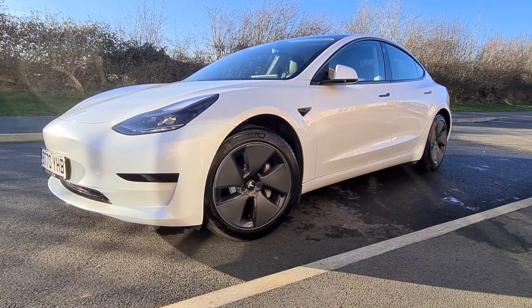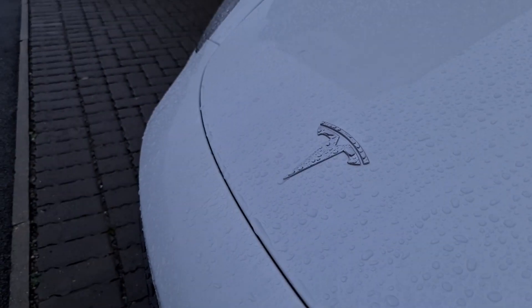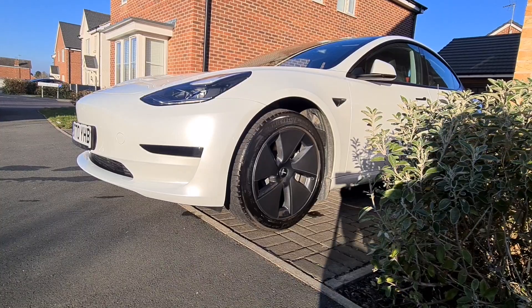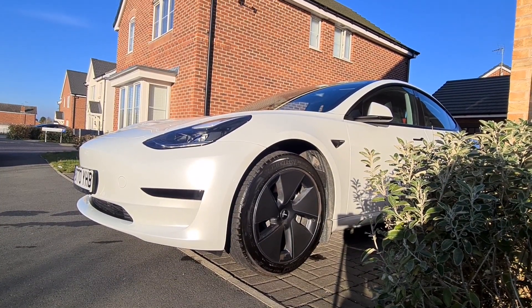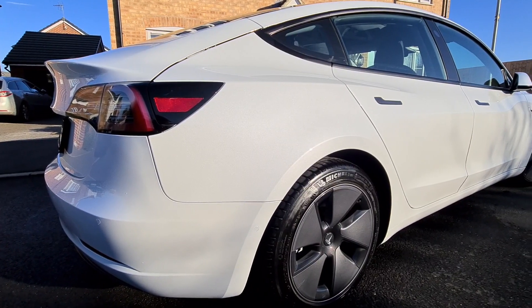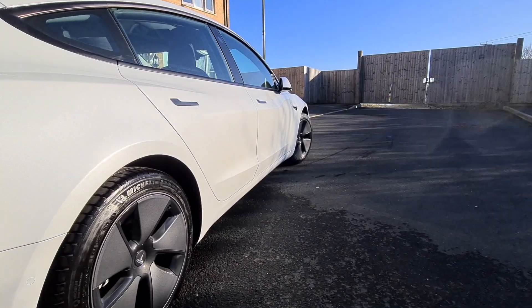You don't have to search far to see Tesla owners expressing disappointment over panel gaps and paint issues. It would be a real shame to turn up to a car of such value and find it in that state. Thankfully, I did not have these issues or any meaningful issues that left me feeling disheartened on the forecourt. There was something broken on the car, which I'll cover later, but panel gap issues are becoming less frequent as manufacturing improvements have been made since launch.